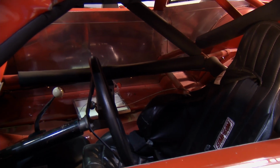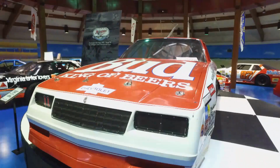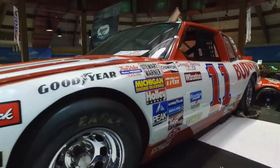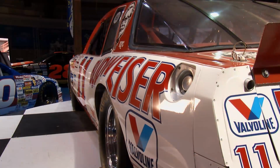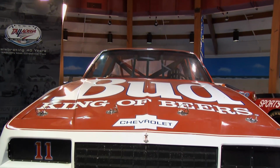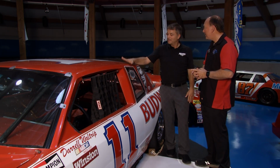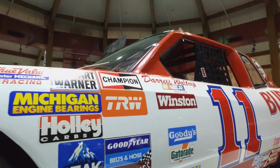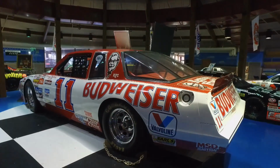And DW was also known for being loud and aggressive. Loud meaning he had a nickname called Jaws because he didn't mind chatting a little bit, which was exciting for the fans and for everybody involved except for the other drivers he was talking about. And he was aggressive on the racetrack. And he backed up everything he said. That's what made a lot of fans in the 1970s really not like him, because he was beating the likes of Petty, Pearson, and Allison, and he was saying he was going to do it. But then go forward about 20 years, all the fans just fell in love with him. It's sort of weird how it all transpired, but he did what he said he was going to do. He was going to win, and he did it a lot of times in this Junior Johnson car. And Jaws became a jewel before his career was over.